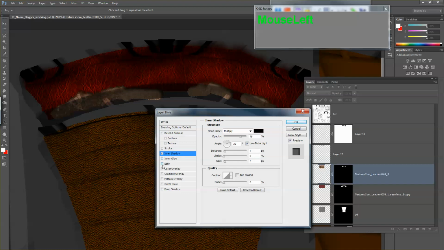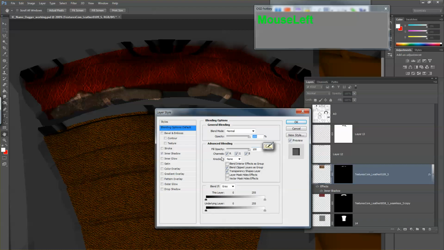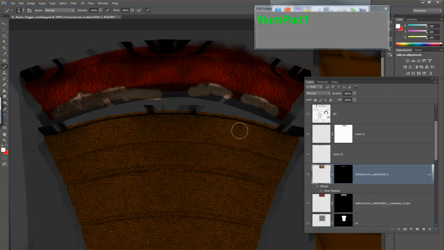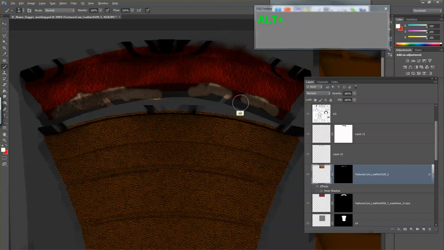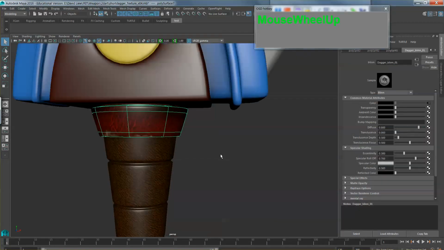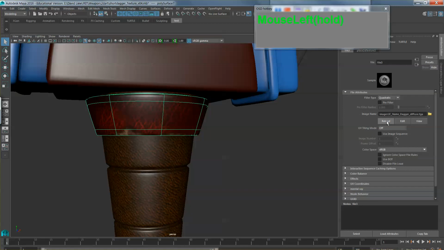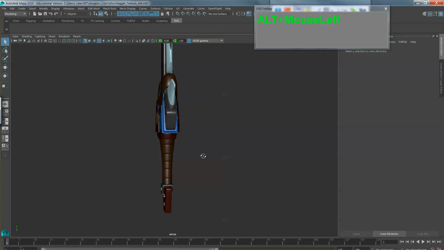So in this case, maybe I use the inner glow, and then my opacity I push it to 100. You can start to see some depth already, but the depth is too much. So my distance I put it to 3 pixel, or maybe too much. Double click, adjust again. Inner shadow, change to maybe 1 pixel. Okay, save it. Just a very subtle detail only. Go back to Maya, reload. Okay, when you zoom out, the detail will be there already.